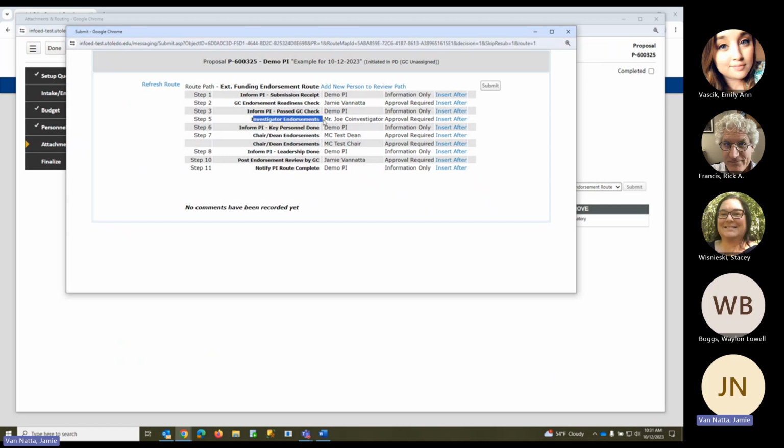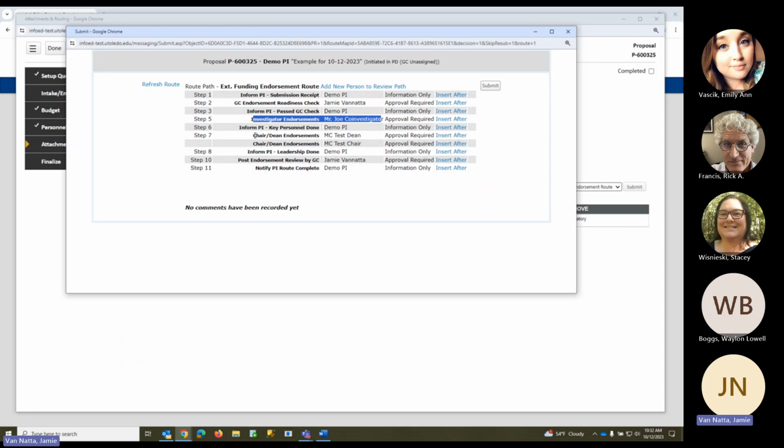And so then it goes through all of the co-investigators. In this case, I only had the one, that's Mr. Joe co-investigator. So Mr. Joe co-investigator will get an email that says, hey, Mr. Joe, you have been added to a proposal that requires your endorsement. And they will do the very same thing that I did as PI. They will get a certification text that they have to agree to that looks exactly like the one the PI got. And then they will approve it. And then it will move on. And again, the PI will get an email that says, oh, all your key personnel have now endorsed the project. Next, it's going to go on to the leadership, the chairs and the deans.